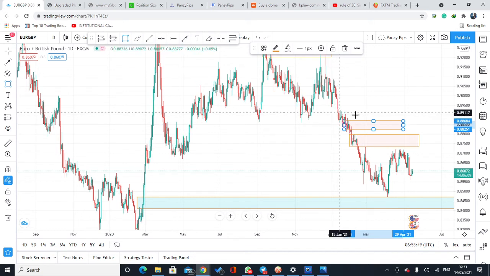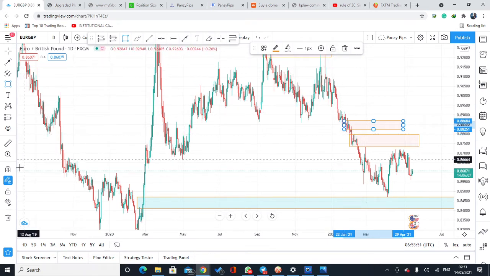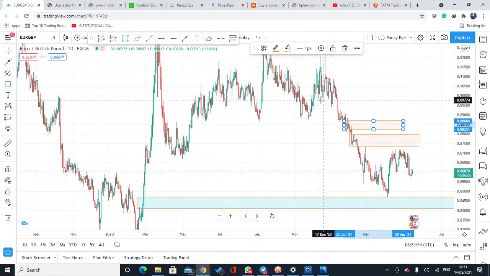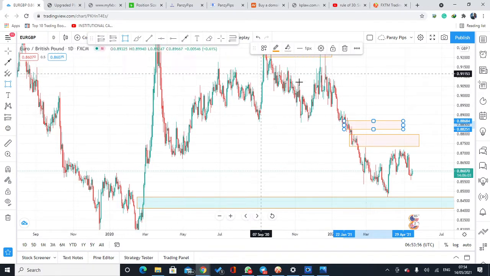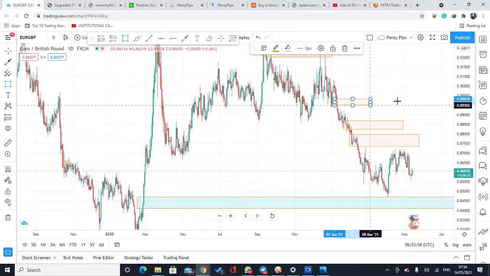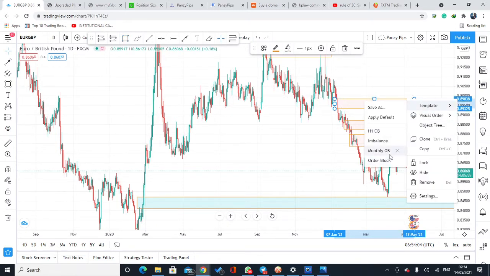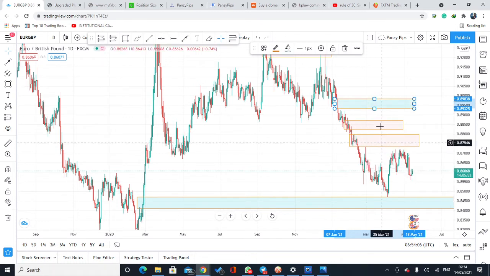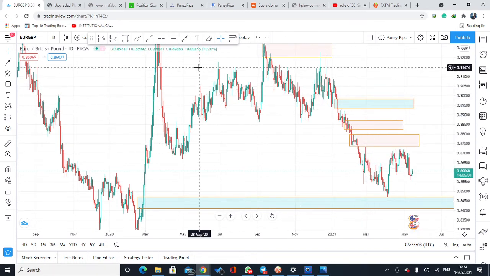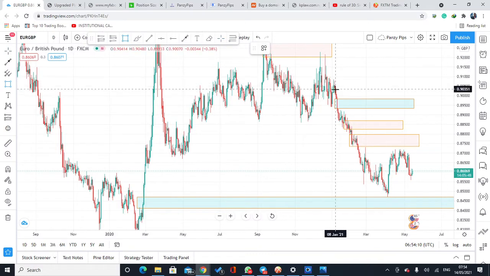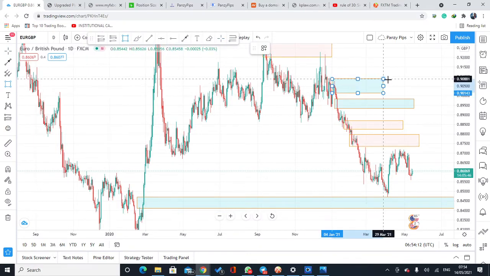This has been done. Okay, so there we are. We notice a great deal of imbalance around here that needs to be filled up. So we expect the market to come back and fill all of that sooner or later. Okay, and the market is going to fill this up. Then it has to go all the way to possibly this other block here that brought about that imbalance.